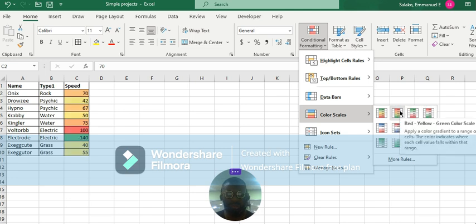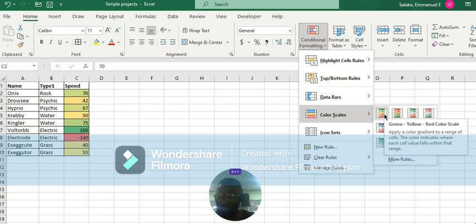So let's start with the first. When you apply color scales, you also realize that you want to apply something that can be interpreted, right? Because what this data does, it categorizes the numbers instead and represents each category with color scales, right?